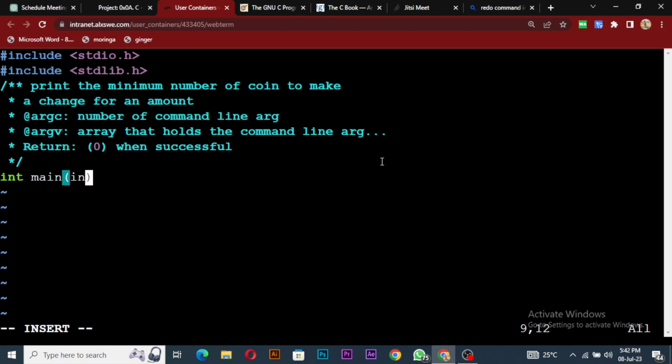All right, so we have our int argc, comma, and then we have our char, I can do char argv, right? Yeah. Then we have this guy here.